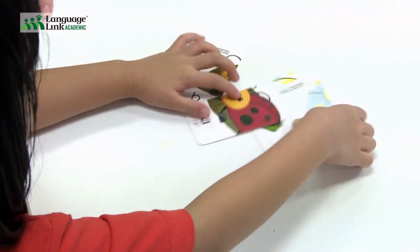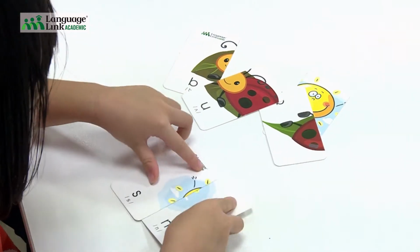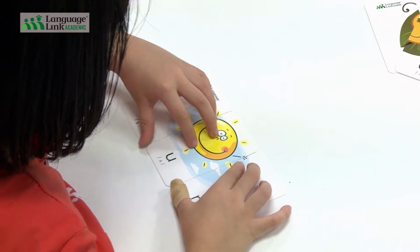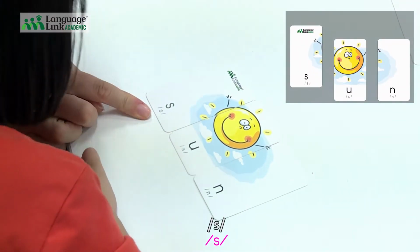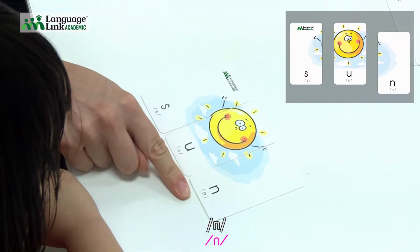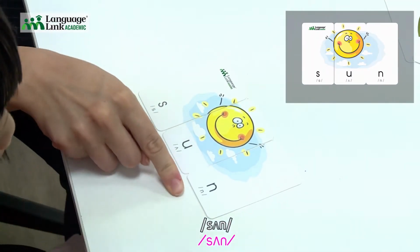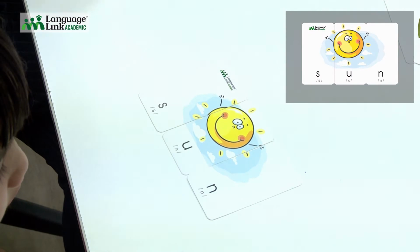Ready? Go. There you go. Let's try. S, up, n. S, up, n, sun. Very good. It's the happy little sun. Okay. Last one.